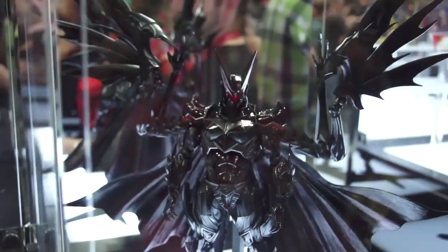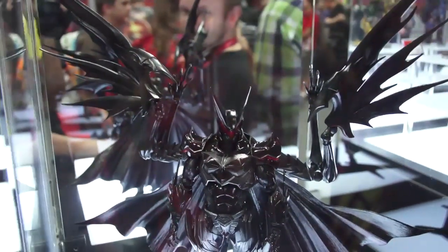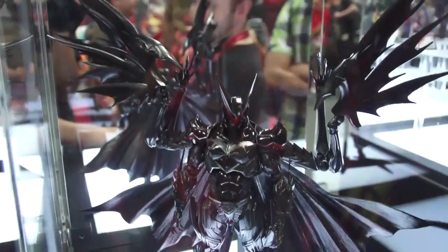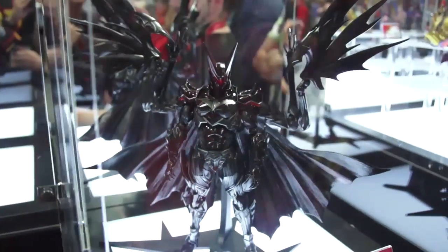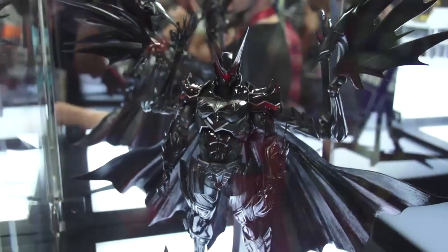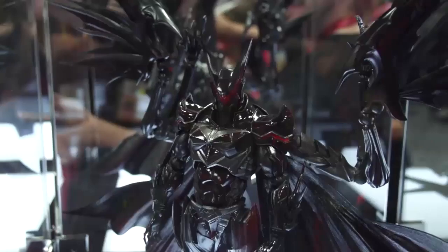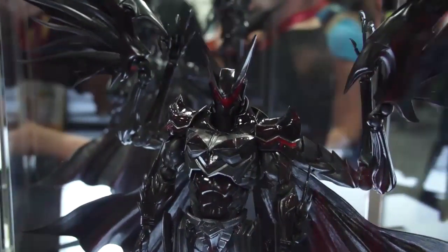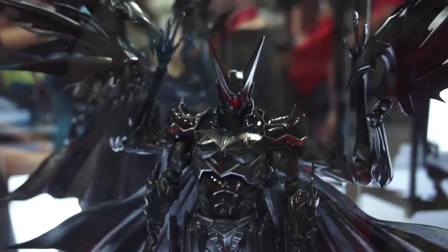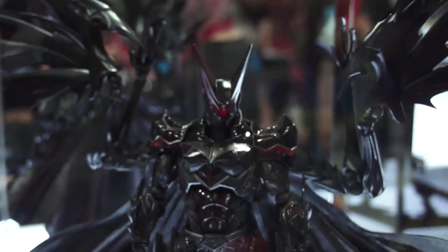You can see these wings are all articulated and posable. There's these sort of bat claws that are behind Batman. And we kind of come up with a story behind this design that Bruce Wayne has died, or he's appeared to have died. And now this Batman has appeared, and inside him is Bruce Wayne sleeping like a walking tomb. And he doesn't fight himself. He uses these claws and these hands to not lay hands directly on his victims, but to fight from afar.